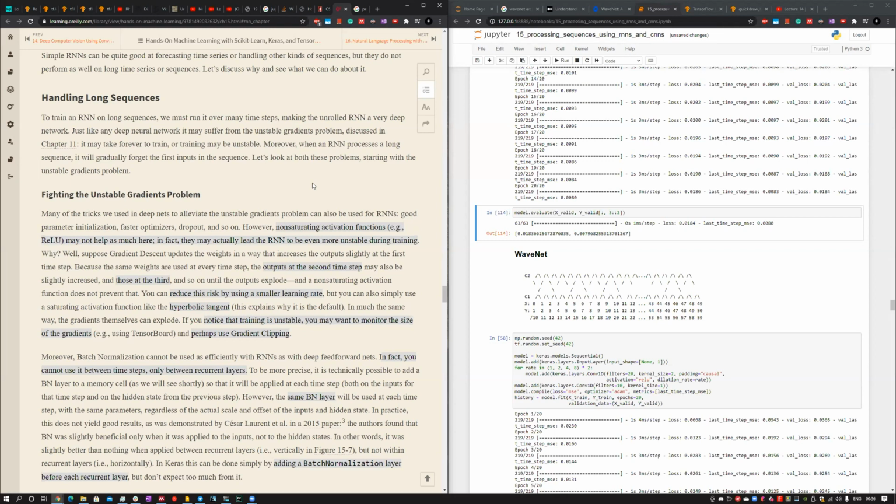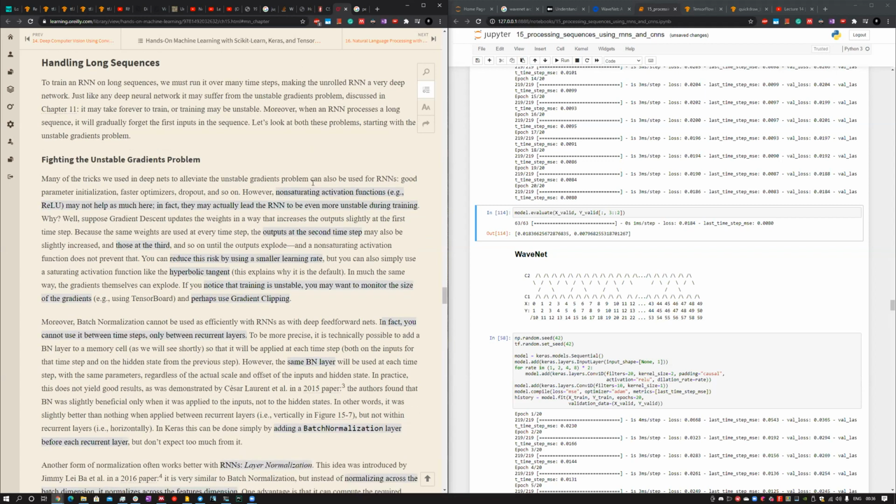Or there is the vanishing gradient problem, in which the proper signals that we get from the previous inputs all vanish and do not carry over because this is a long sequence. So those are the two issues that we have to solve.